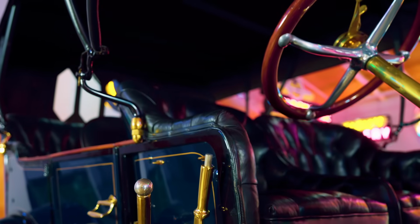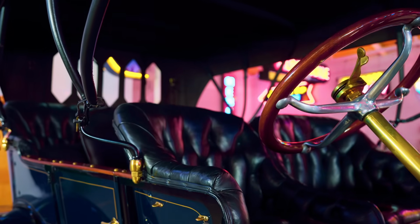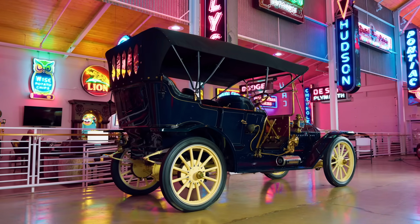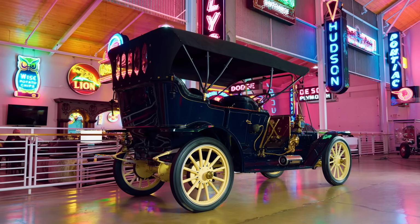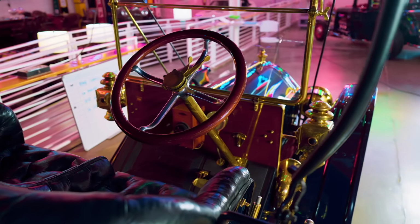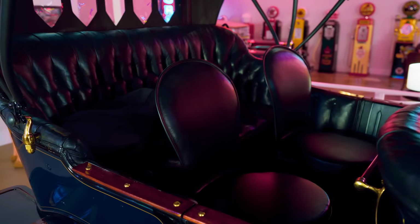Beautifully restored, the paint, the fenders, the wood on the wheels, everything, the tires, all like new, circa 1911. And these had 4-cylinder, 50 horsepower engines, and brakes on the rear wheels only. But remember, back in 1911, most highways weren't even highways, they were dirt roads, so average speed might be 15 miles per hour, so speeding wasn't an issue. And again, these are very rudimentary.